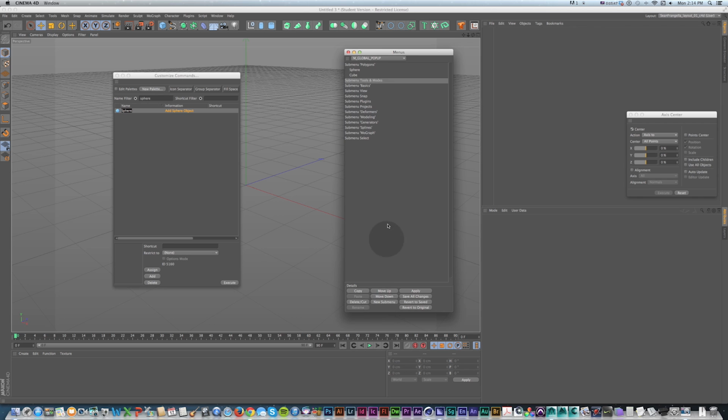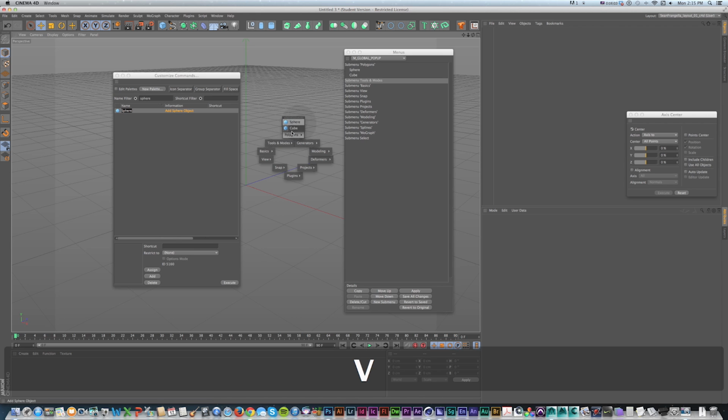So what's cool about this is you can add all these menus, call them whatever you want them to be, and reorder them, based on the top being the center ones, and then down the left, and then down the right. So what I've done is left these ones that are default ones down here and added ones for basics, for things that I use all the time, like nulls, cubes, sphere, cameras and lights. And then cut everything up into the couple splines that I use, like circles and n-sides, spline mask, generators like extrude, loft, sweep, modeling things like connect and symmetry and bool, and then some deformers that I use.